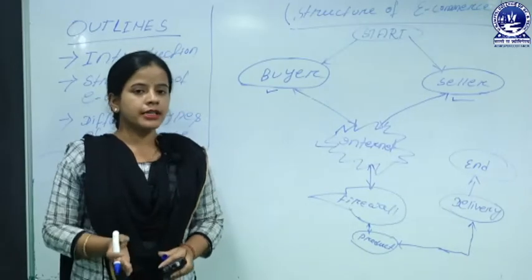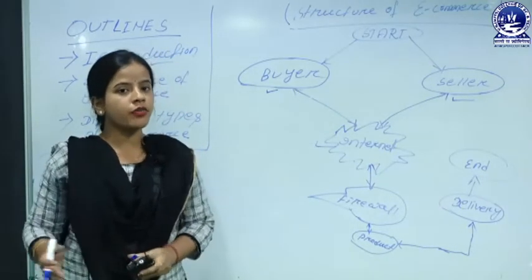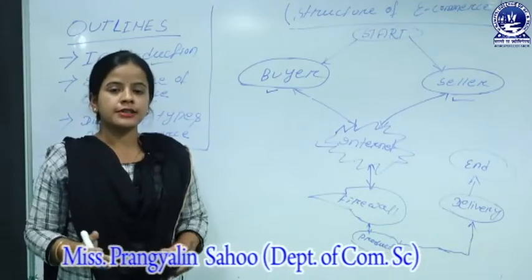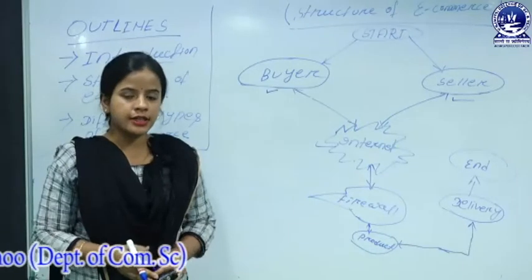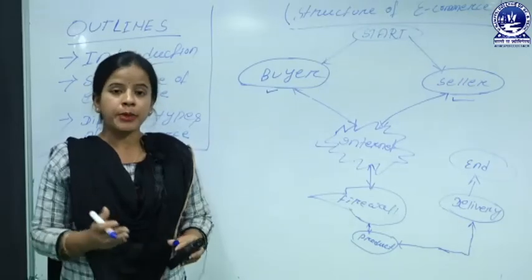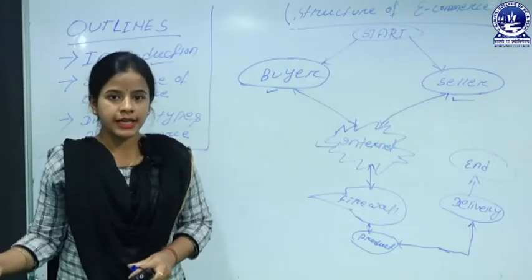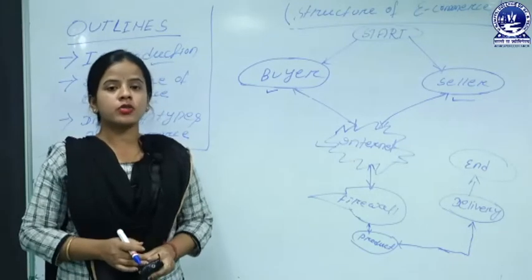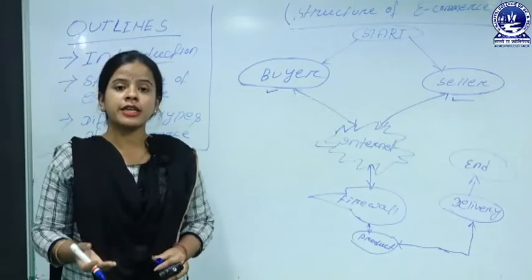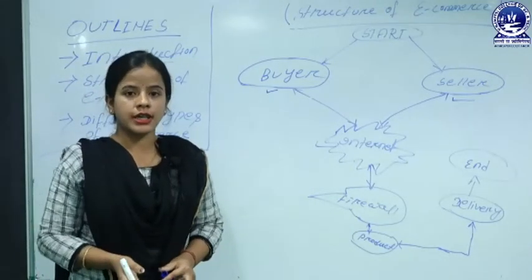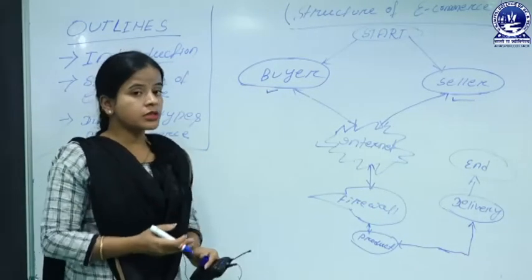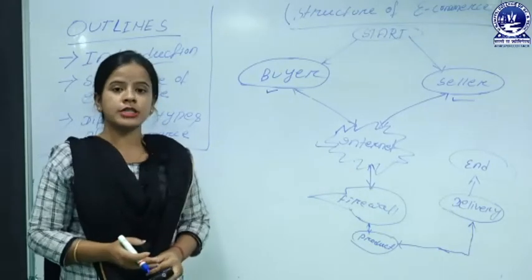In a general way, the internet is a network of networks. That means interlinked heterogeneous types of networks that are interconnected with each other for sharing resources from one location to another, which may comprise geographical areas worldwide. That is known as the internet. But in the case of e-commerce, it also uses different types of networks like intranet, extranet and internet. That means by using these three online techniques, the e-commerce business evolved.